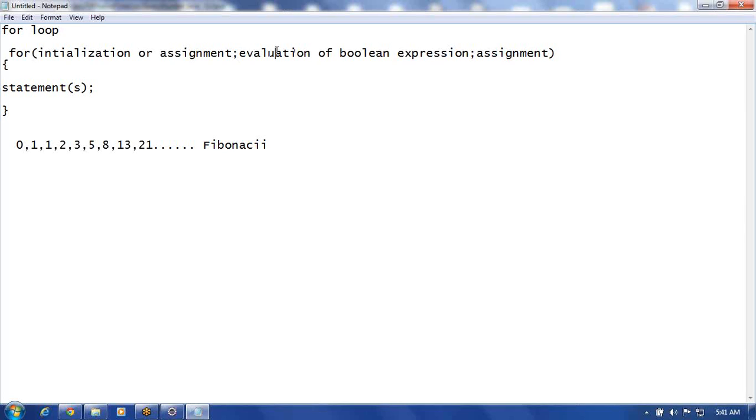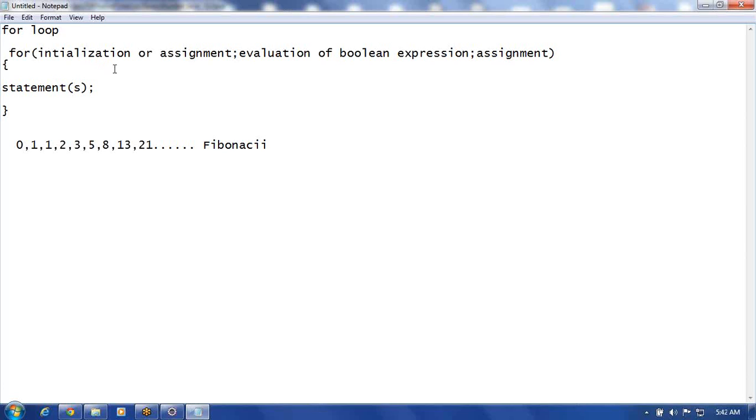If the test succeeds, that means it evaluates to true, you come inside this code block and execute again. So like this, you are going to iterate over the given code block n number of times with the help of the for loop.